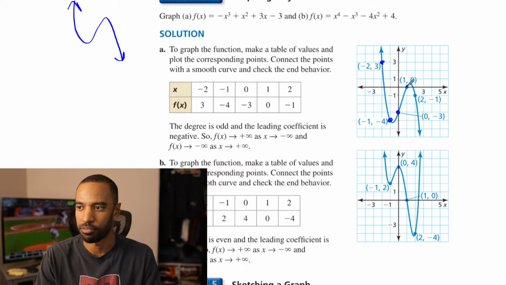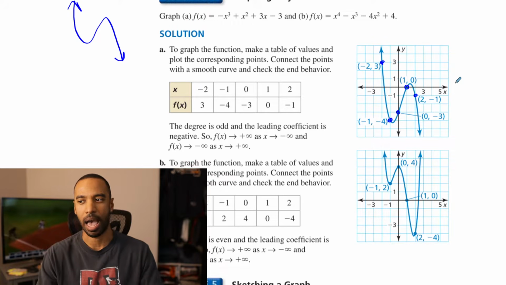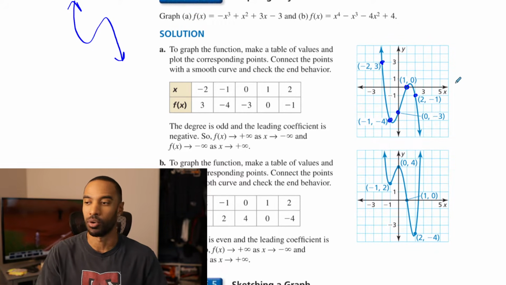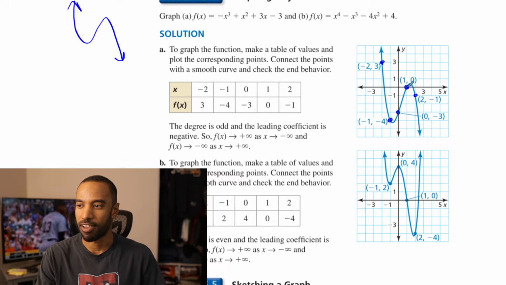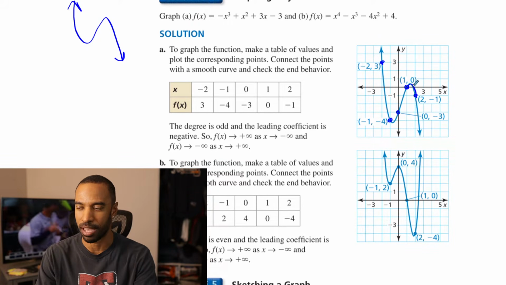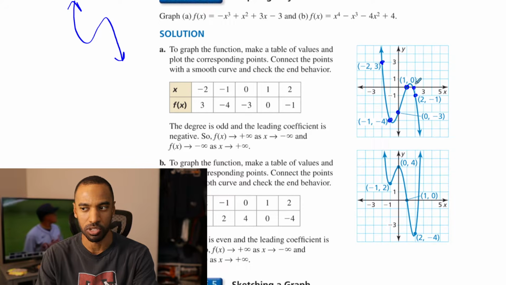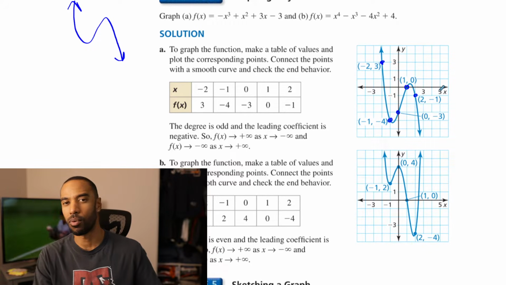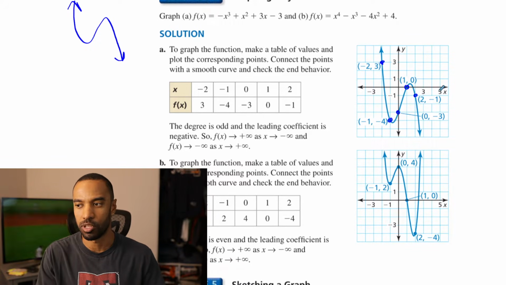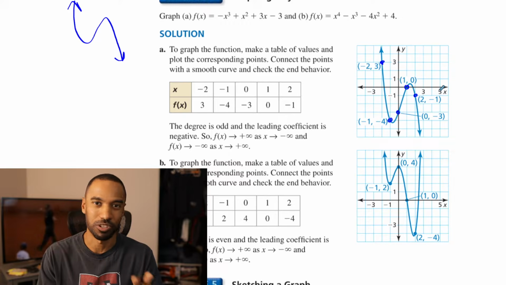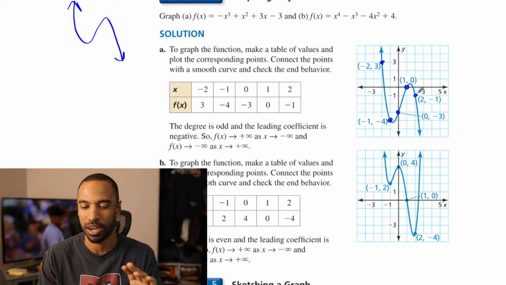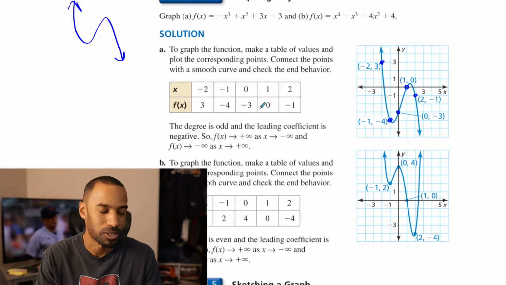Obviously they already have the graph, so we try and makeshift what happens in between, and you might not necessarily know, and I might not necessarily know. How would I know whether the graph actually hits this peak before going back down, meaning hitting another x-intercept, versus actually just hitting this and going back down? I won't actually know, unless I plot the points in between. There are other ways you could figure some of those things out, but we're not doing that till like section 3.7 or 3.8 or whatever it is. Anyway, we're going to plot some points. We're going to use a table.